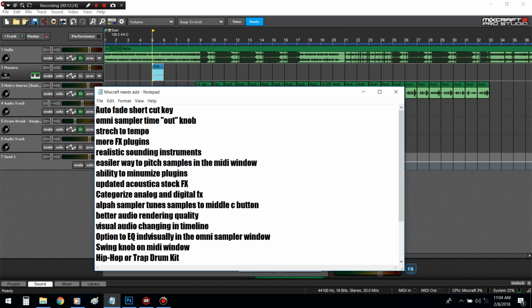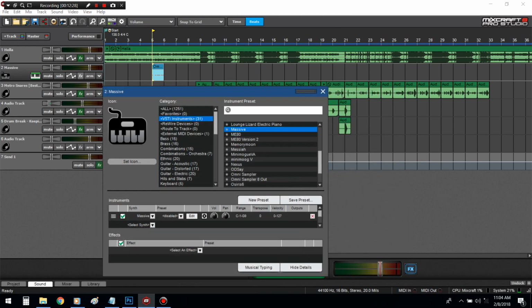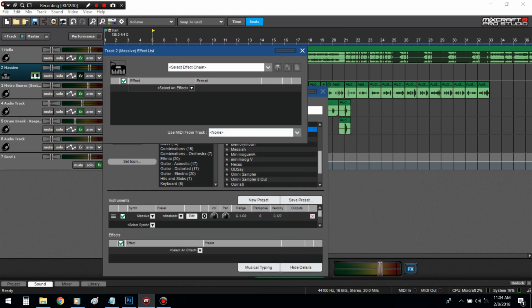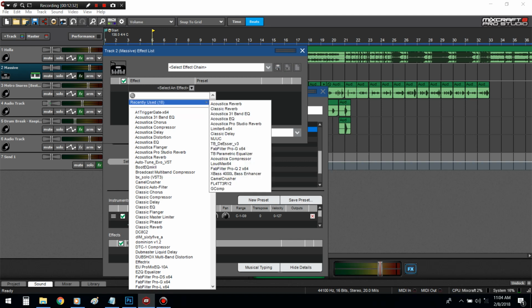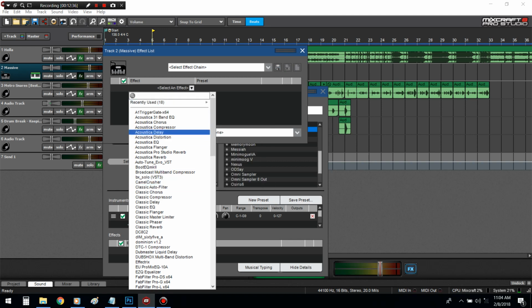I already talked about that. Categorize. This is a quick one. It shouldn't be that hard. Being able to put different effects in a category or a folder in here. So it'll be up here, make a folder, and then I'll put all the similar sounding effects in here.